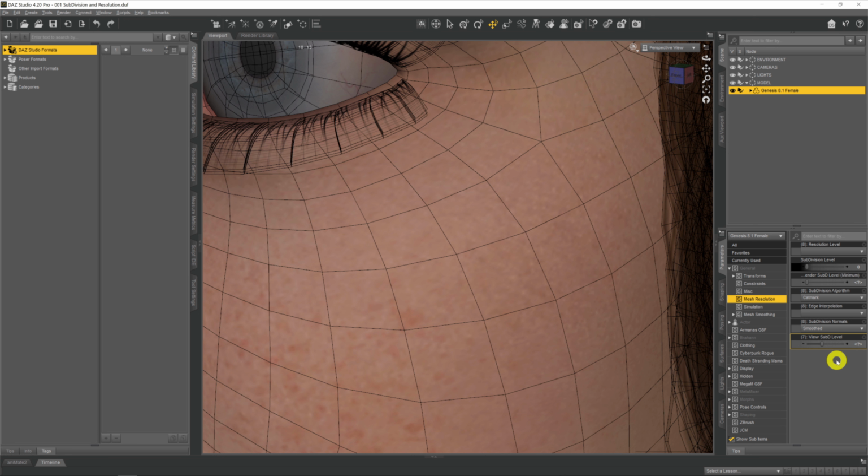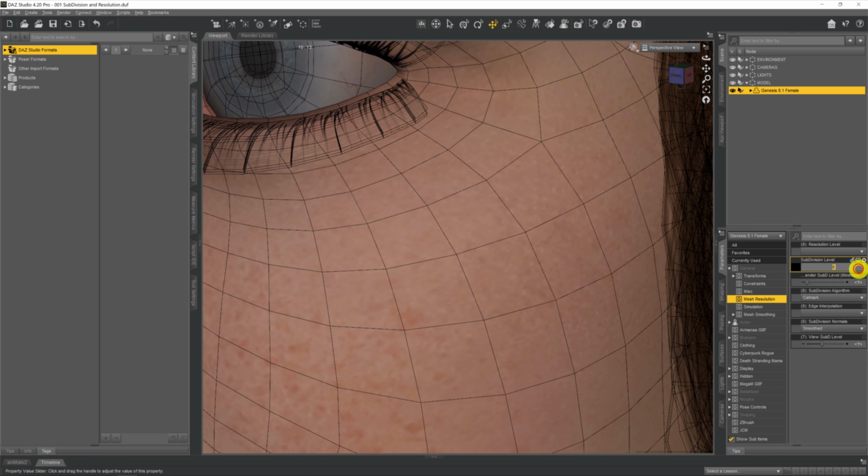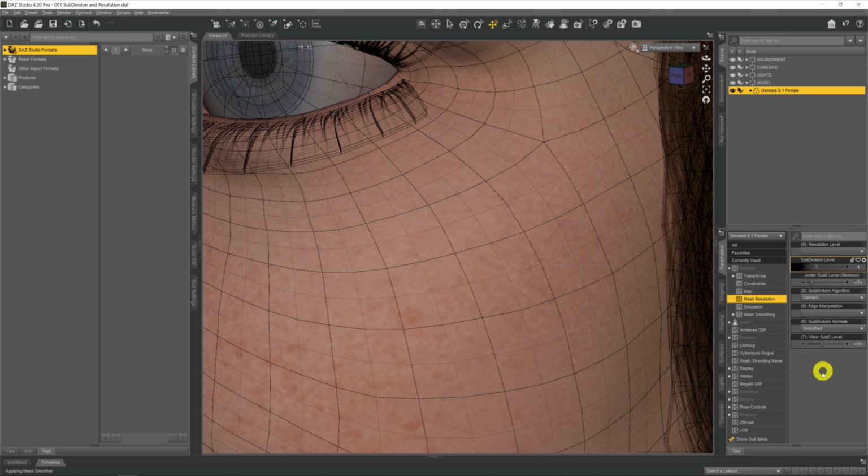Now, what happens when we increase the subdivision level from 0 to 1? Come from a 0, give it a click, move it up to 1. You can see that these big polygons on the screen have been split into 4 equal parts. If I go back to 0, you'll also notice something else. At 0, you can see that the model itself seems to change. This is a result of the higher resolution that we put our model into. A little bit more detail is able to be added with these extra vertices that have created these extra polygons on the model's face.